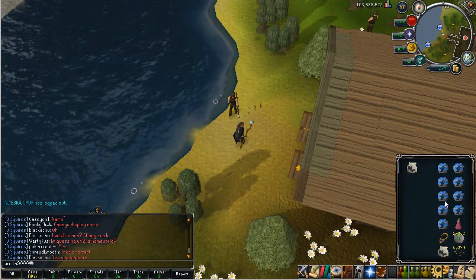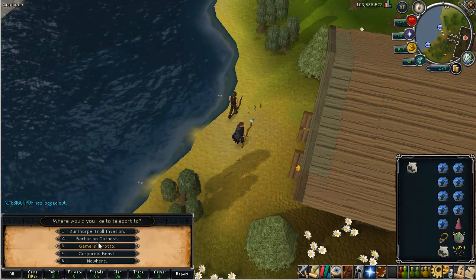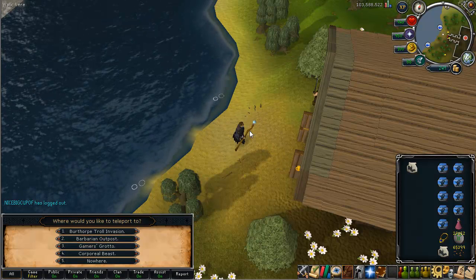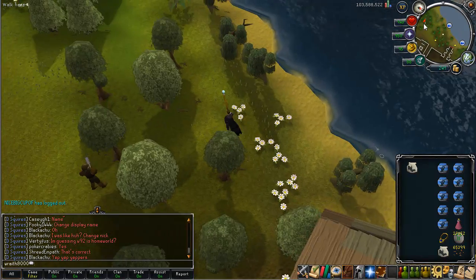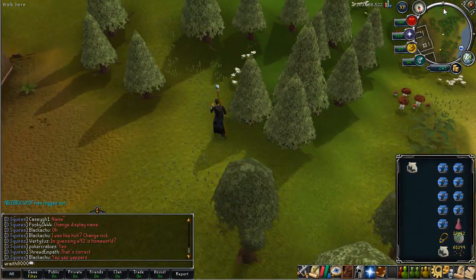Now for getting there, it's probably the easiest place in the world to get to. You just need to buy a games necklace. They're not that expensive in the GE. Then you want to press rub and teleport to Barbarian Outpost. That's pretty much it. That's where I am right now, Barbarian Outpost. Once you're there, you just want to run south, and it's not too long of a run.